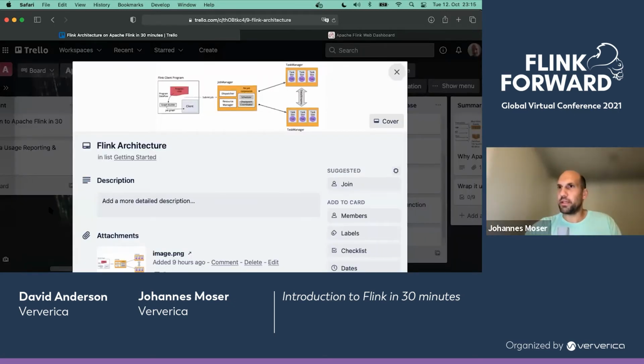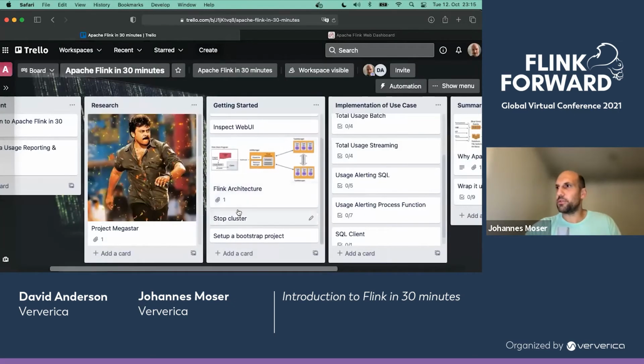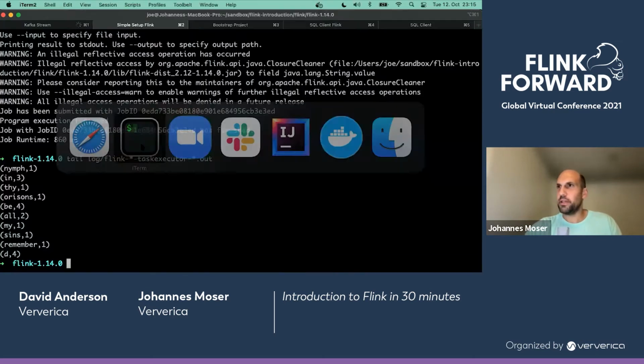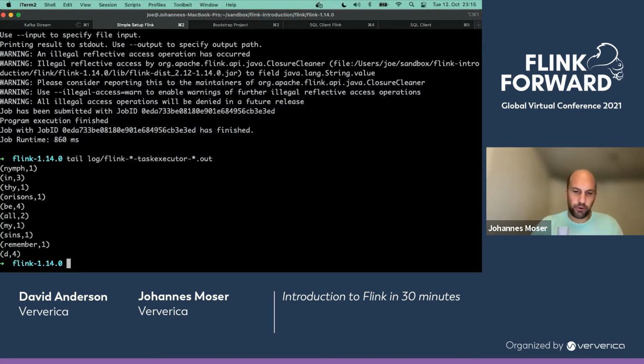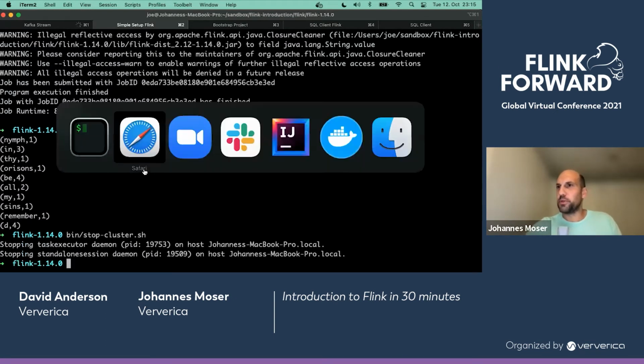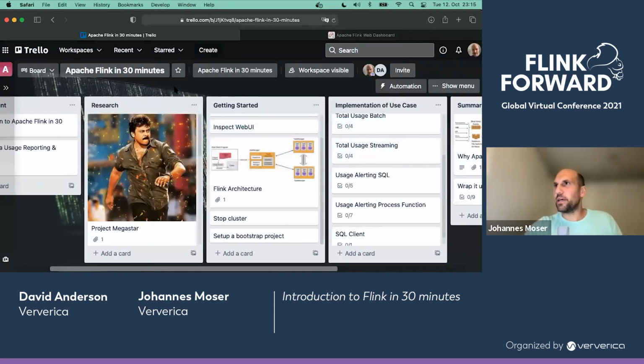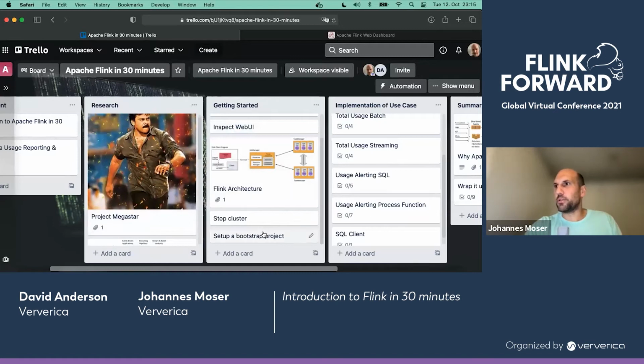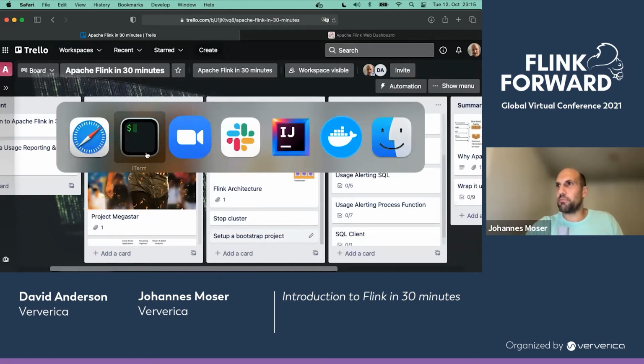Cool. So I think there's one thing left to do on this example, also to be ready for further examples, and that's essentially stopping the cluster. That's what we're going to do now. And then we can also have a look at how when you develop something, you at one point might need to touch code unless you go for SQL only. But then you might want to bootstrap a project.